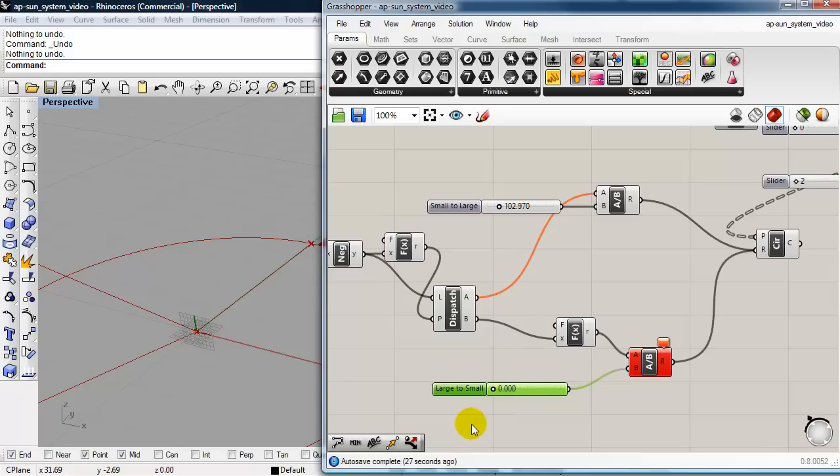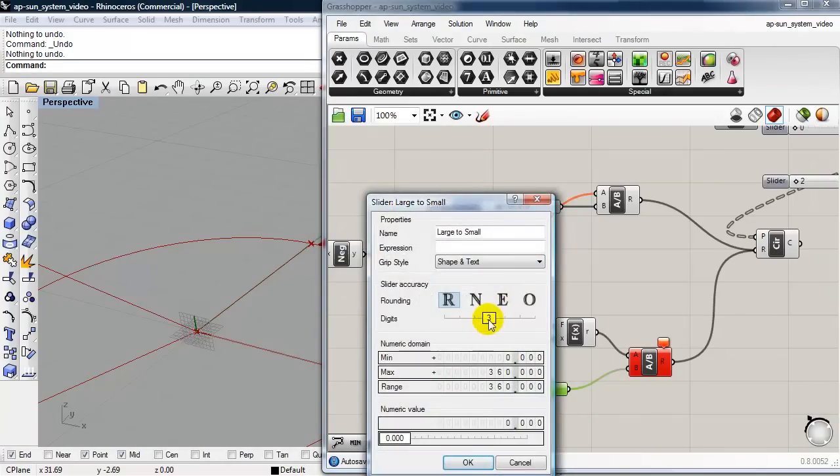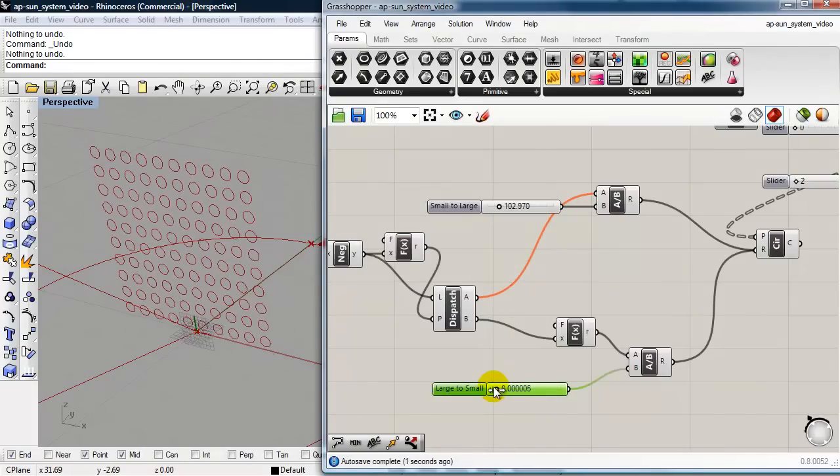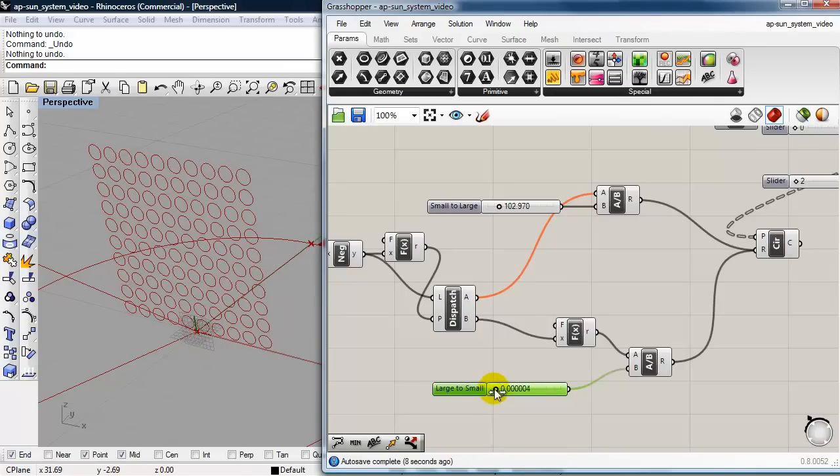So I need to change the range of this large to small slider. So I'm going to double click on it. I'm going to change the rounding digits to 6, and I'm going to change the maximum to 0.0001. Okay, and I'm going to increase this slider. So now I'm starting to get close to the range from where I left off. Okay, we'll say that's close enough.